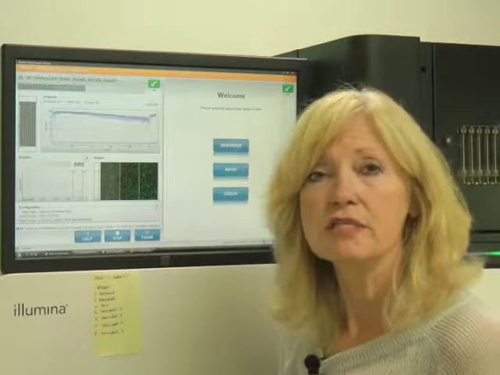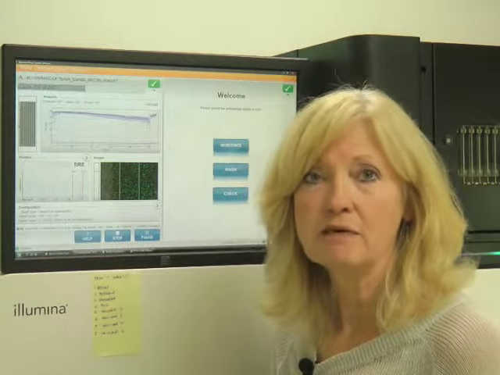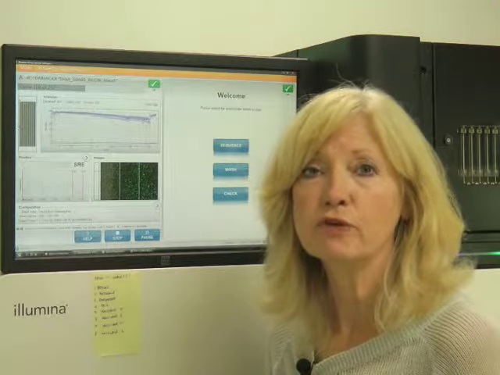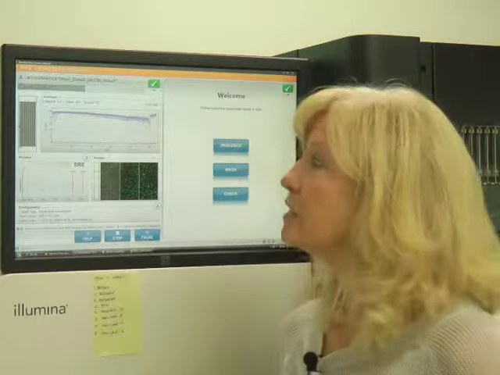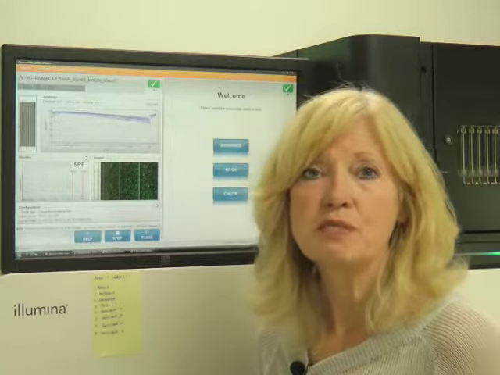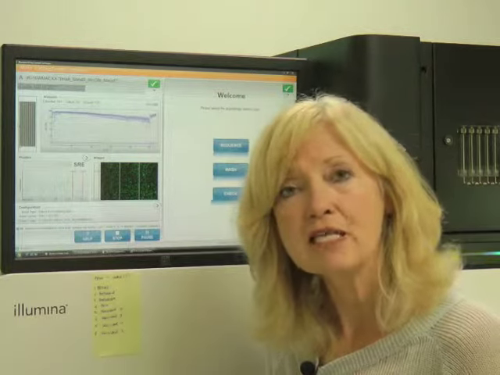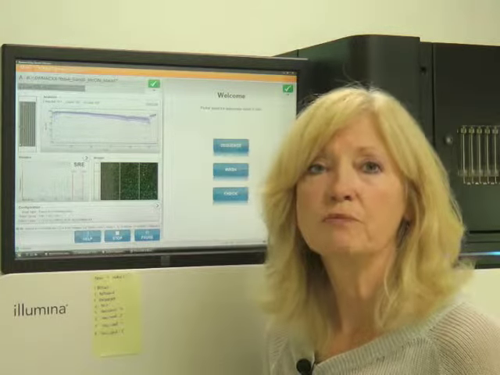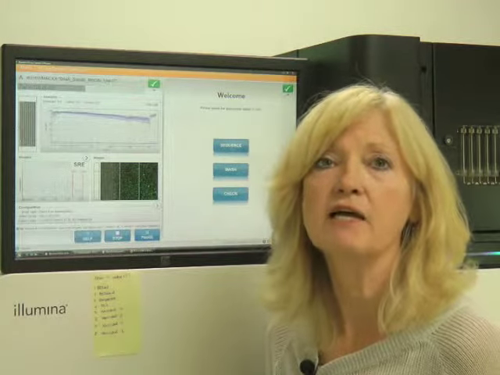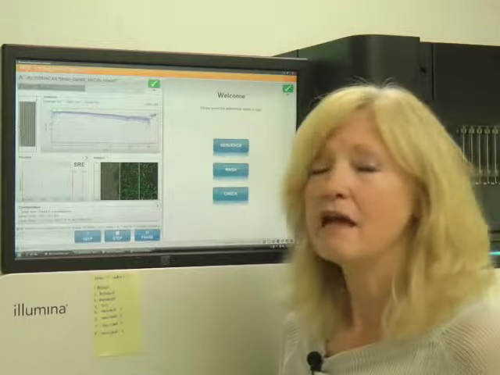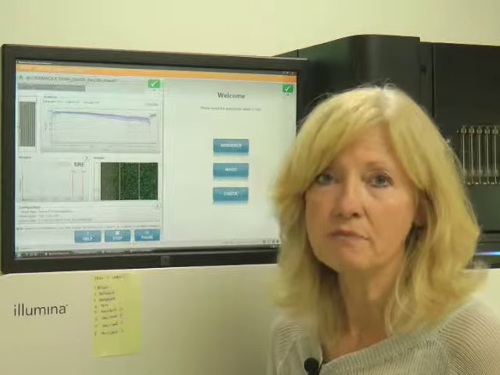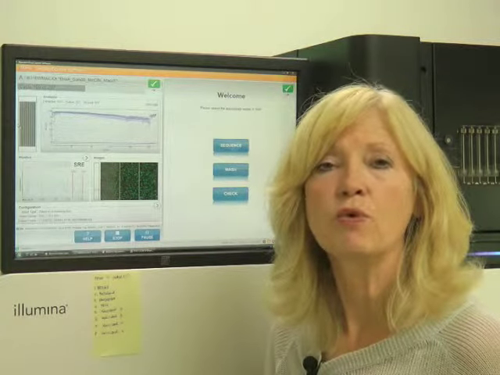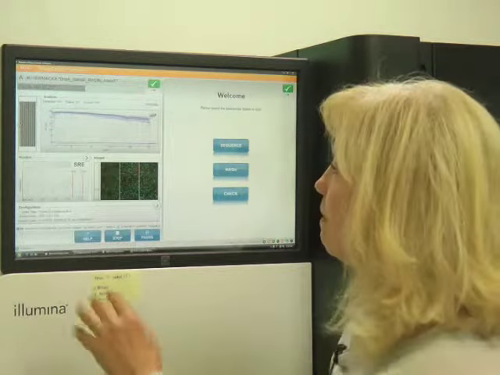During this particular cycle, one base has been added. Remember, each base has a different fluorescent tag. At the end of that, because only one base has been added at a time, at the end of the imaging cycle, all of those fluorescent tags will be removed, and we are able to start then the next cycle of sequencing. Again, another base will be added, so each one is done in succession, one base at a time. We image one cycle at a time.